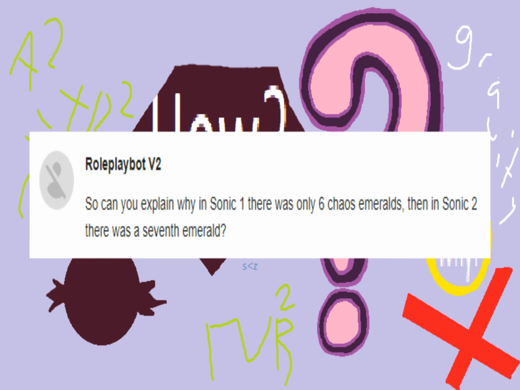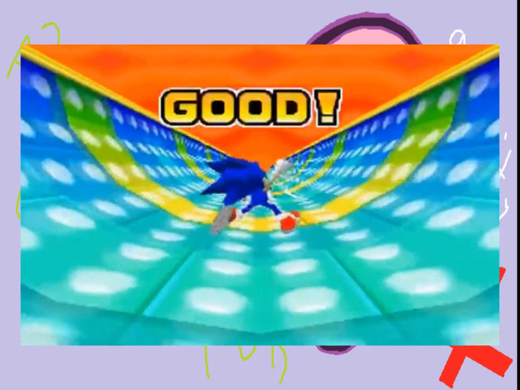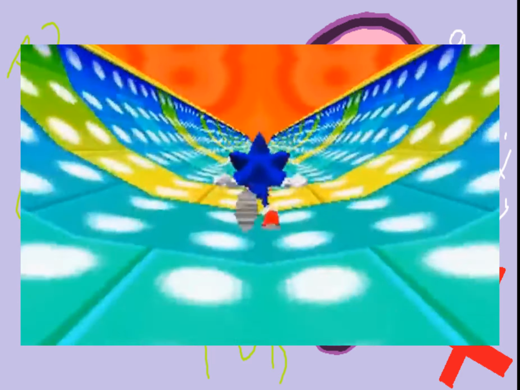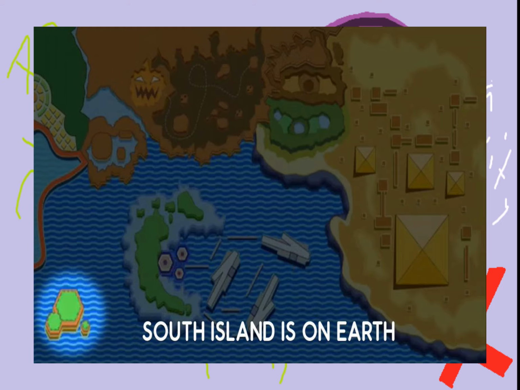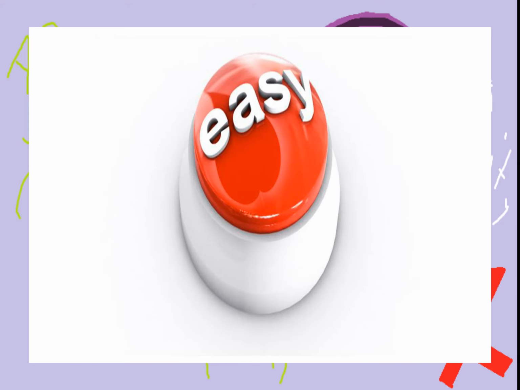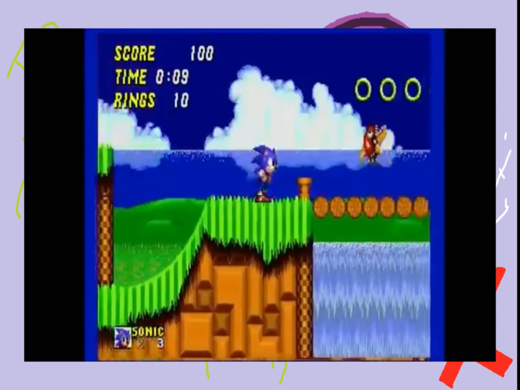RolePlayBot V2 asks, can you explain why in Sonic 1 there was only 6 Chaos Emeralds, then in Sonic 2 there was a 7th Emerald? Fantastic question, RolePlayBot. So, of course the obvious answer is that the creators hadn't thought of it yet. But that's the easy answer. We're here to see if we can find some kind of explanation within the canon to explain this phenomenon.